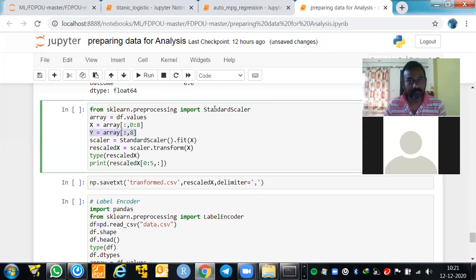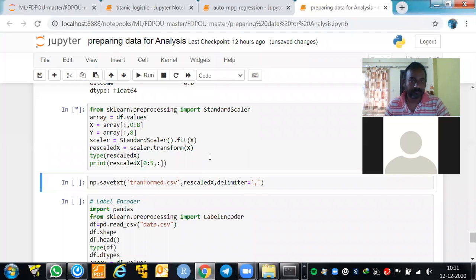There is a function in scikit-learn, StandardScaler, which does the scaling, the standardization. When I say StandardScaler dot fit x, it takes all the x variables and does the standardization, and the variables are saved as rescaled x. So rescaledX is scaler dot transform x. Then I am saving the first 5 rows.